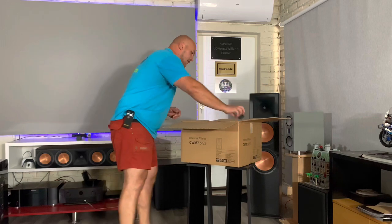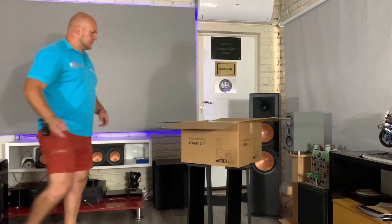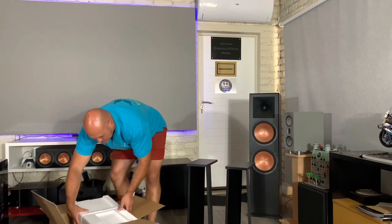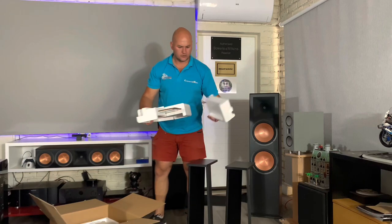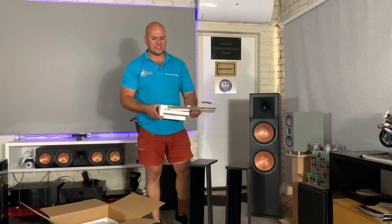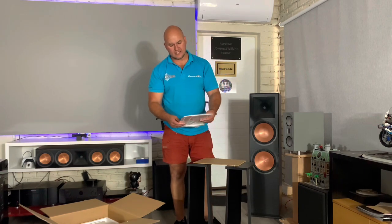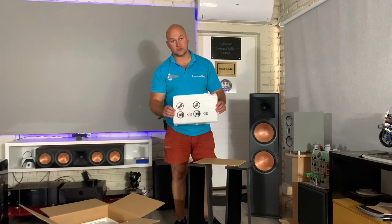Okay, so bung plug. So again, we can seal the ports, which we would do. Let's actually put the box on the floor. Get the speaker out. It comes in two sections. This top section is going to be the grill. I'm guessing it's going to be painted magnetic grills, which you can paint as usual on custom install. There you go, magnetic, and it comes white, and then you can spray this the color you want. In my case, it will be black.